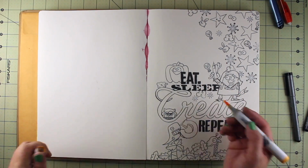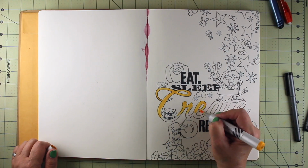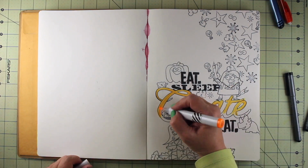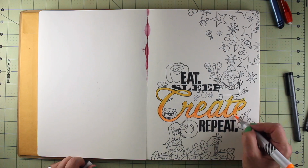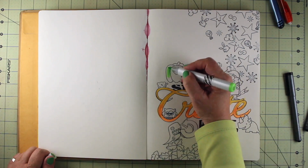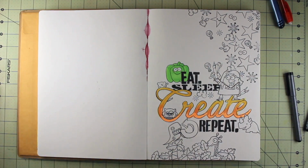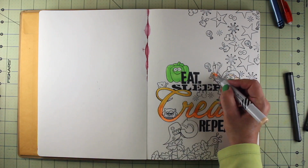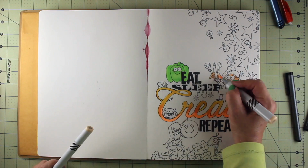When I was thinking this up, I wasn't really sure where it was going, so I didn't start filming until I got the stamping part done. I apologize for not getting the camera on when I was doing all this original work, but I thought the rest of it might be interesting to you anyway. So I started coloring, and I used so many colors in this, there was just no way I was going to write it all down, so you're not going to get the color list for this either, so sorry.